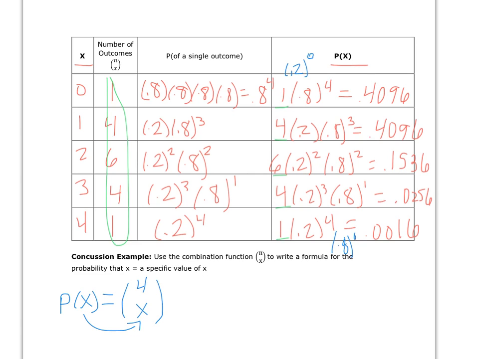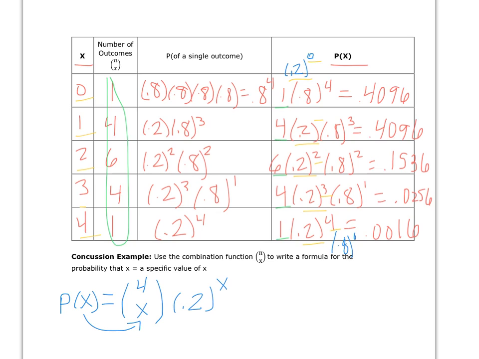So what's the next thing that comes? The next thing is the probability of success. That shows up in each of these. For this example, our probability of success is 0.2. Now we've got to figure out what the exponent is. It's changing as x changes, and it's actually completely matching up with what x is equal to. Whatever x is, that is the exponent on that probability of success. So we can just plug in an x there: 0.2 to the x.